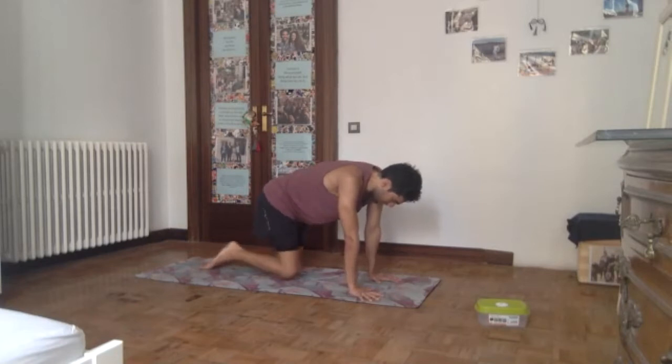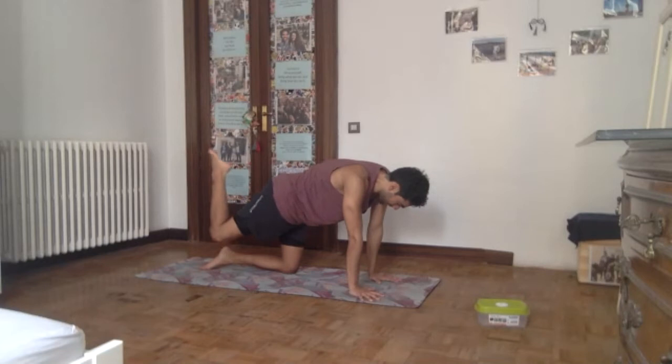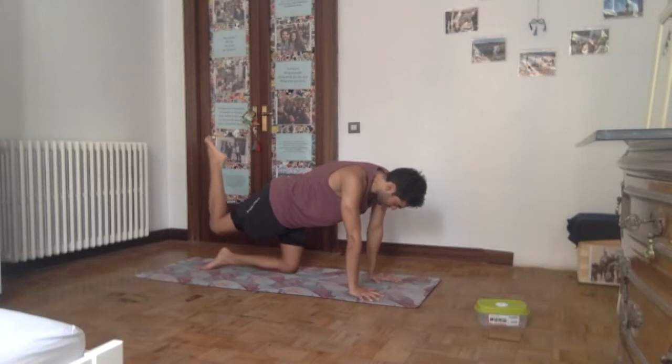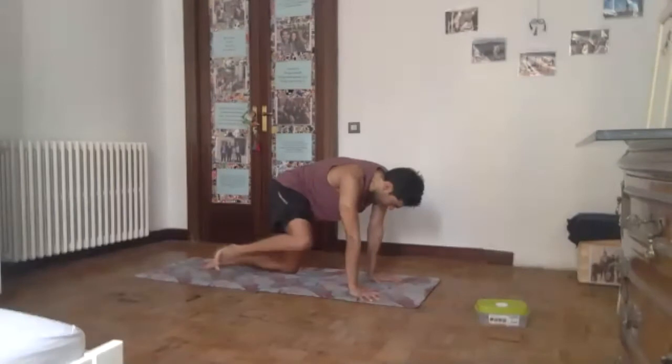Okay, we'll do it 3 more times. Knee forward, knee to the side, internal rotation, heel up, knee back, knee down, and then knee back. Check your range of motion, but keep your lumbar straight. Move the knee to the side, internal rotation, then back to neutral, then knee to armpit, and then knee down.